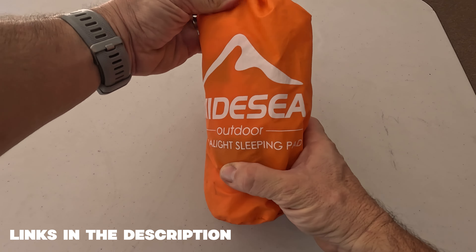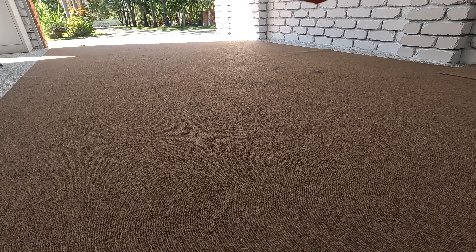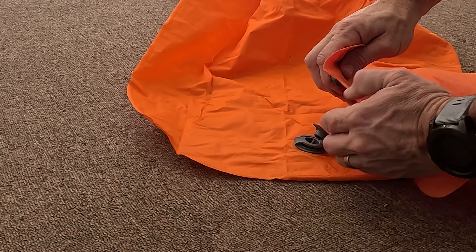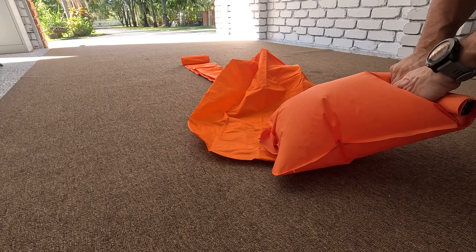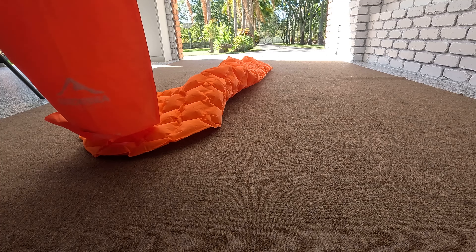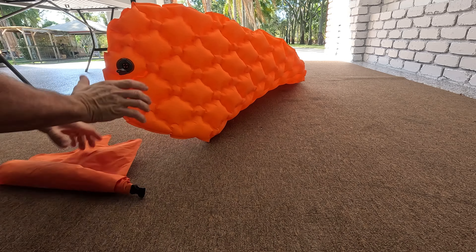It's very small and compact — it comes in a little sack and also comes with an inflatable bag. The bag functions as an inflator and can also be used as an air pillow, which I'll show you shortly. To pump it up you use this inflatable bag and the valve is very nice and easy to connect. It's really easy to blow up this air mattress — it only takes two or three bagfuls of air and you're good to go. You just close up the valve and the valve stays shut. There are no air leaks.